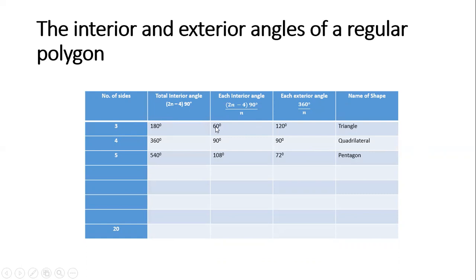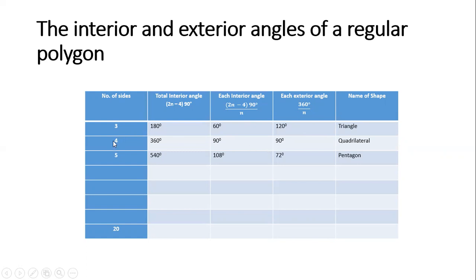Each angle is now giving us 60 by the division for each. Then the triangle now will be 360 degrees divided by 3, which will give us 120 degrees. And that's a triangle. And one thing you should notice, by the time you add each exterior angle plus each interior angle, that will give us 180 degrees, the sum of angles on a straight line. So 60 plus 120 will give us 180 degrees.